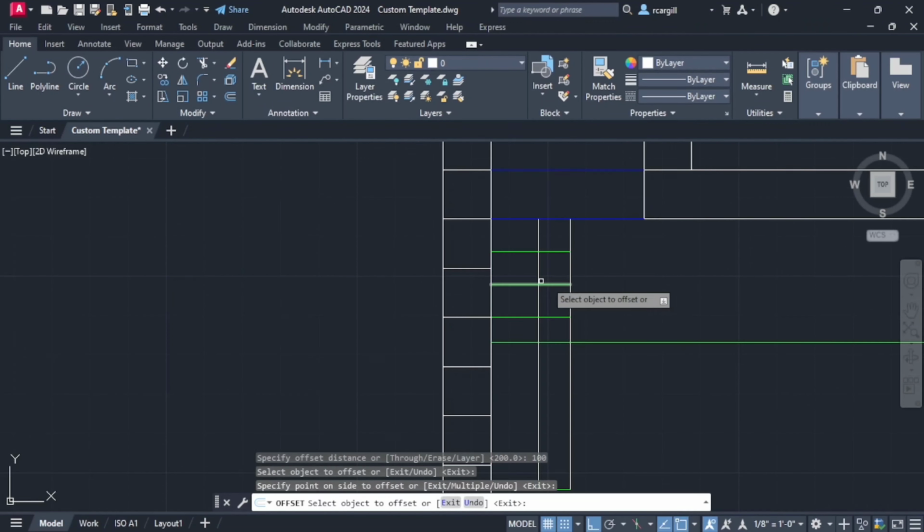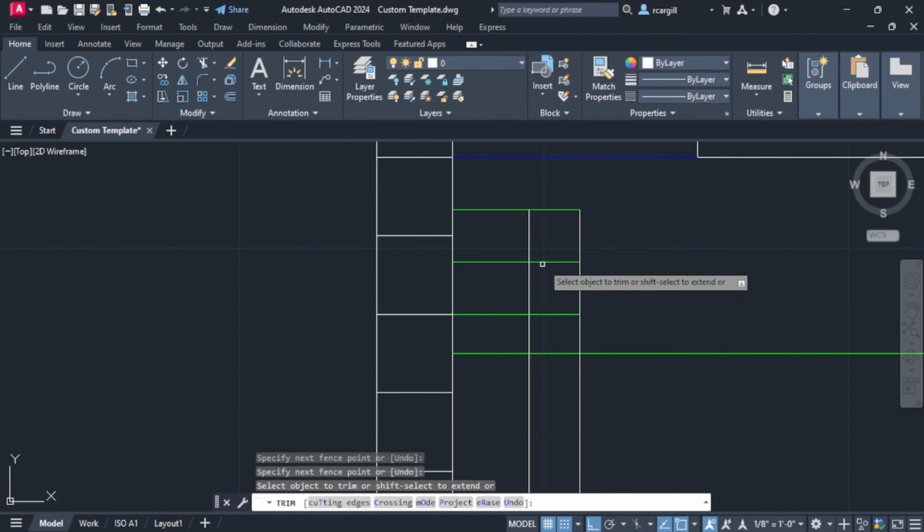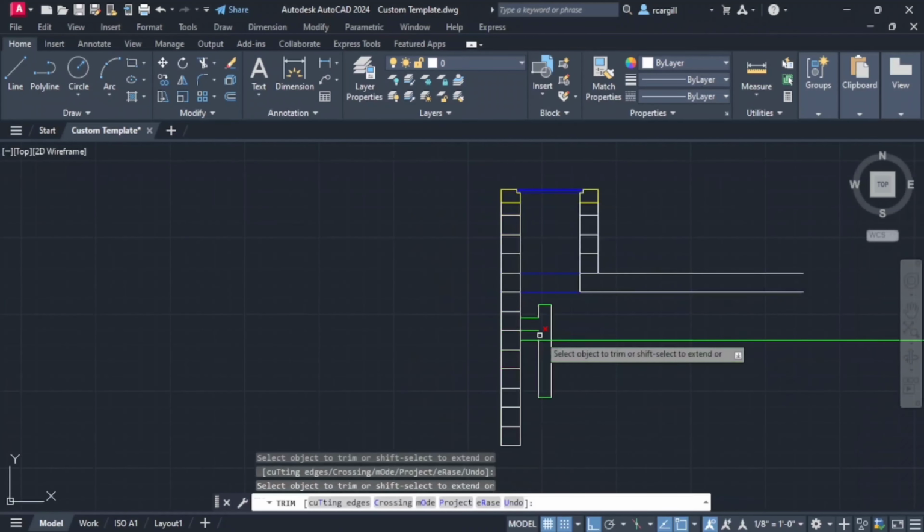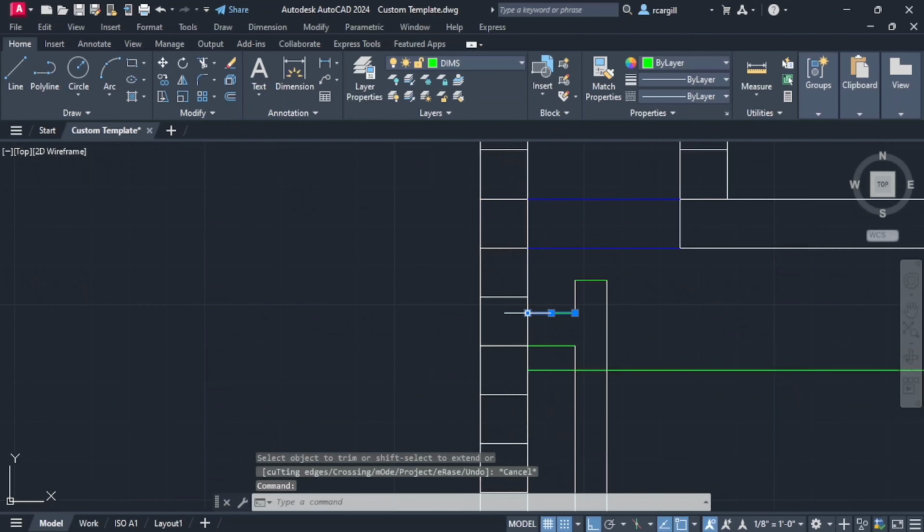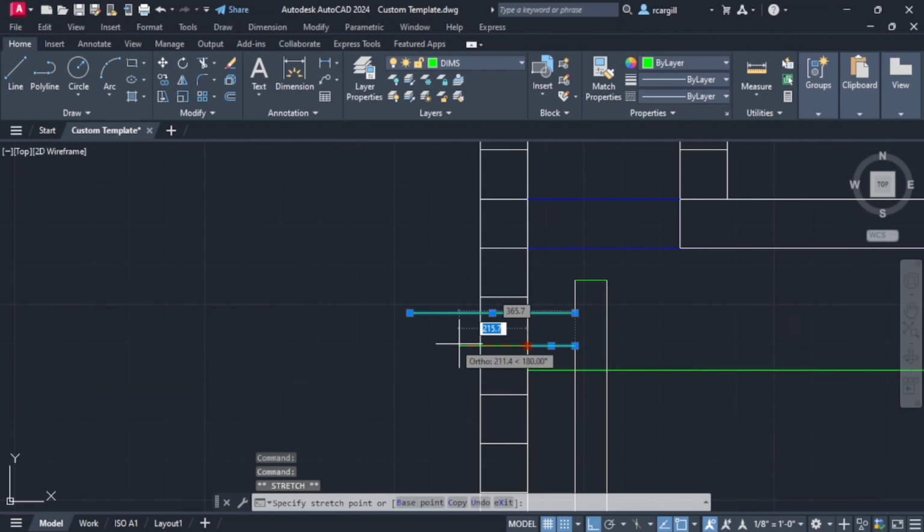Okay, good. Nice. So this is what I have now. So I can trim. I'm going to trim off these pieces up by the top. I'm going to trim these two pieces here. I'm going to trim this, and I'm going to trim this. Okay, good. So now I'm going to extend this green line out. No specific distance. I'm just bringing it out a little now.